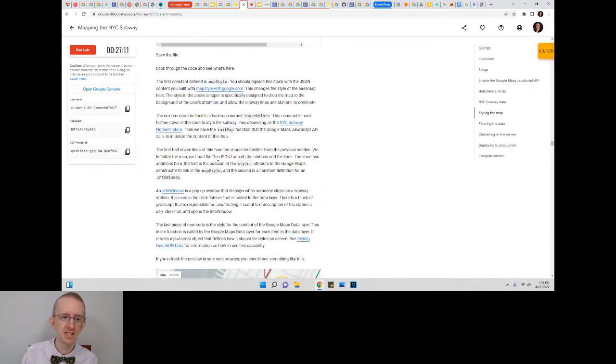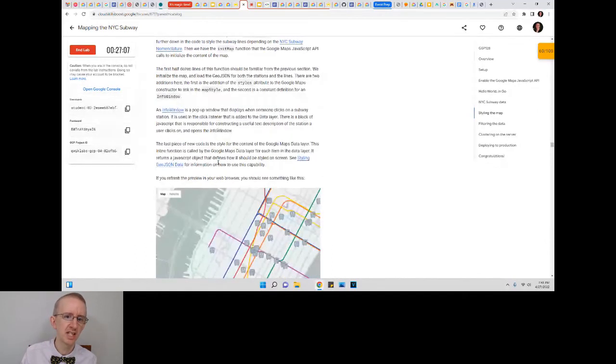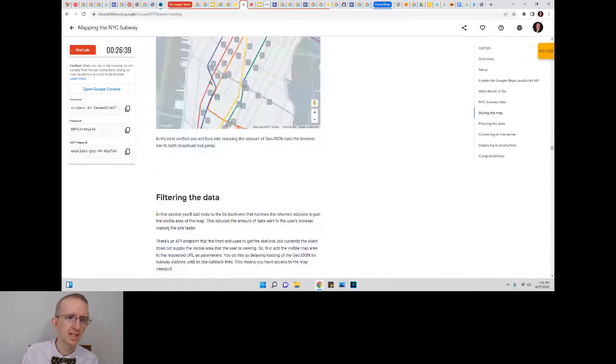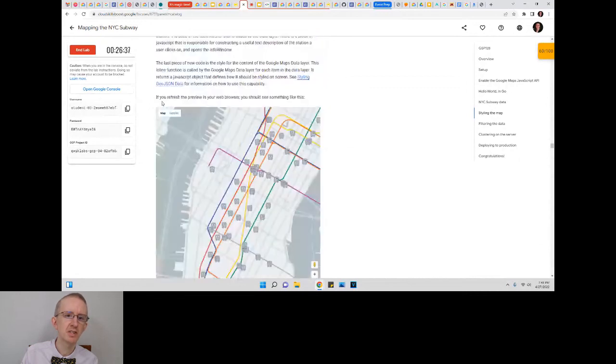You can read this at your leisure. And on any of these labs, you can come in and look at the lab and read through the lab code, even when you're not taking a lab. So, okay, all kinds of neat things are in there. But when are we going to actually use it? If we refresh the browser, we should see it. Okay, well, let's do that.